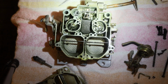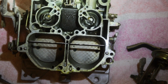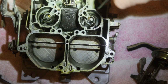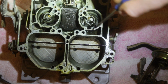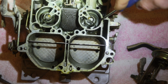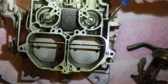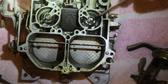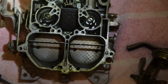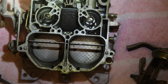Alright, the next thing I want to show you, let me get you zoomed in here. On these Venturis here, on the inside, this is perfectly cylindrical. There would be a little notch, I think, somewhere in this general area, poking out a little bit. That would let you know that this is an 800 and not just a 700 or 750 CFM. So we do have a 700, 750 CFM carb. That's something to look for if you're curious to see how big your CFMs are on it.